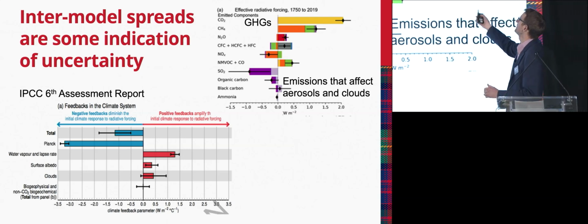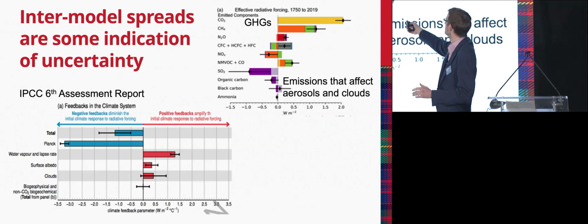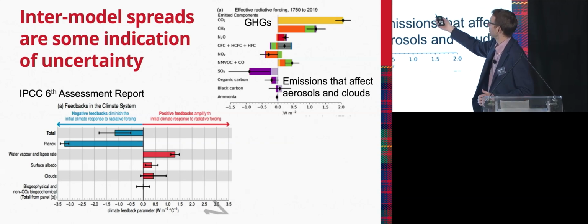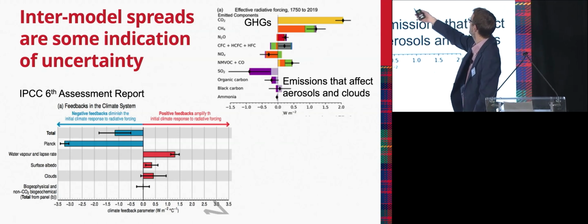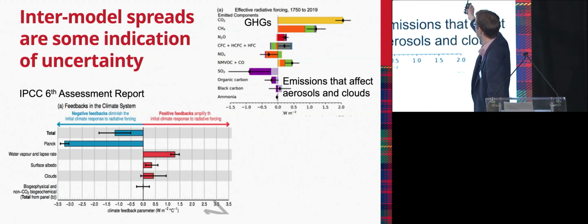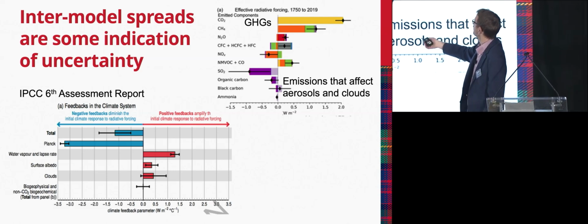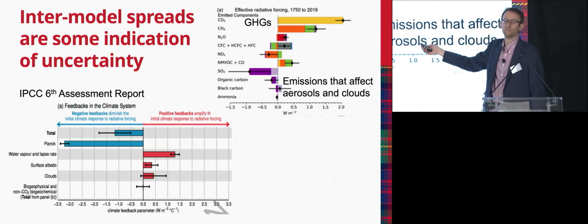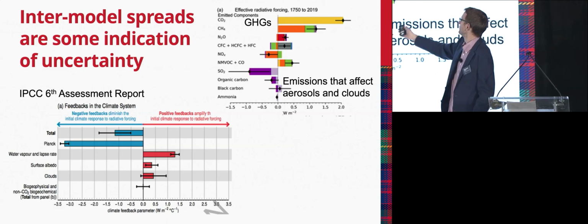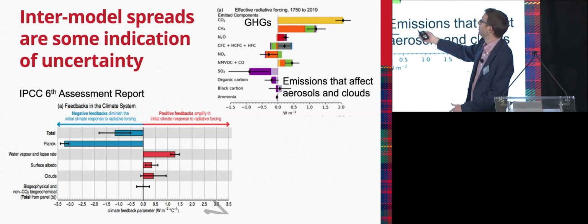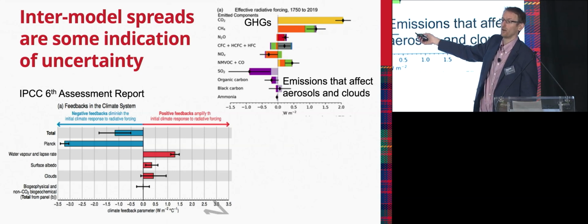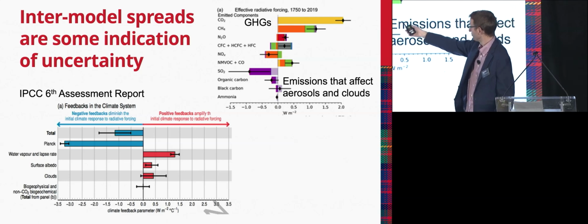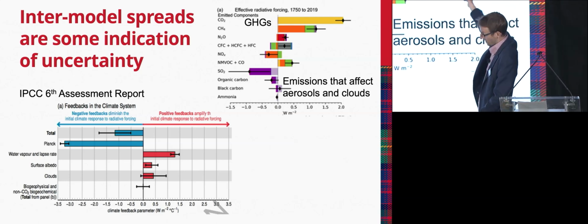Some indication of our uncertainties is shown on the plots here, which give you, at the top right, the radiative drivers of climate change. The greenhouse gases, CO2 and methane, have very positive warming effects, so the bars go to the right. The aerosol precursors and emissions that affect clouds and aerosols lead to cooling of Earth's atmosphere, and these give negative radiative forcings. The important thing is that the uncertainty range, or at least our understanding of it, is much larger for the aerosol precursors like SO2. That black bar is much larger than for carbon dioxide.